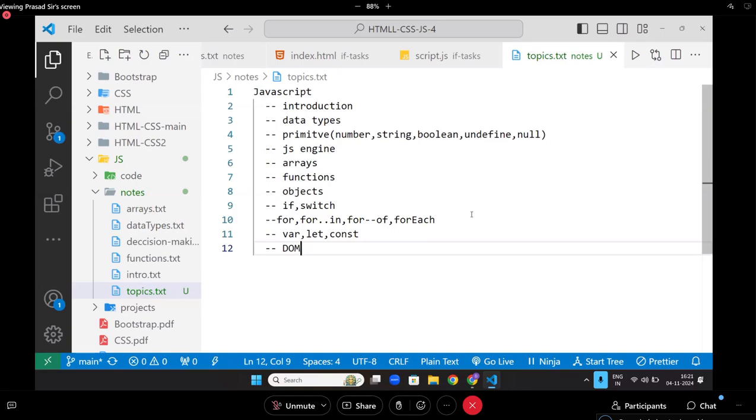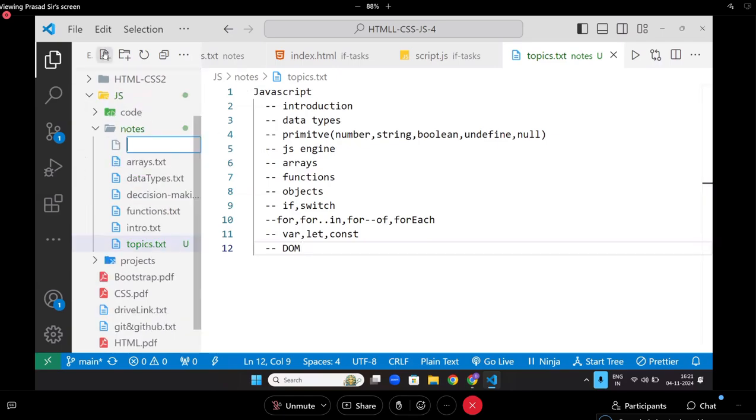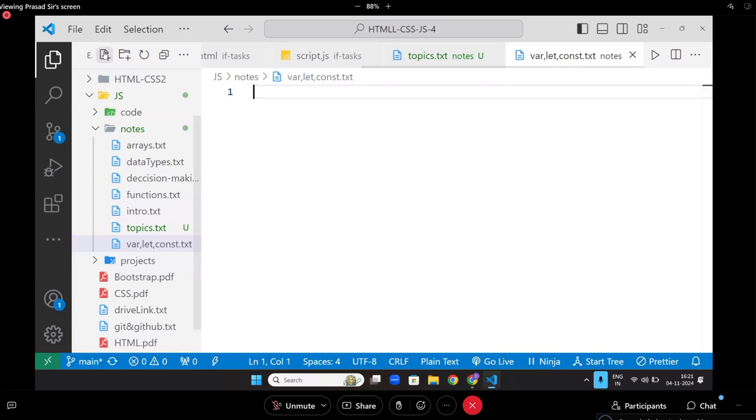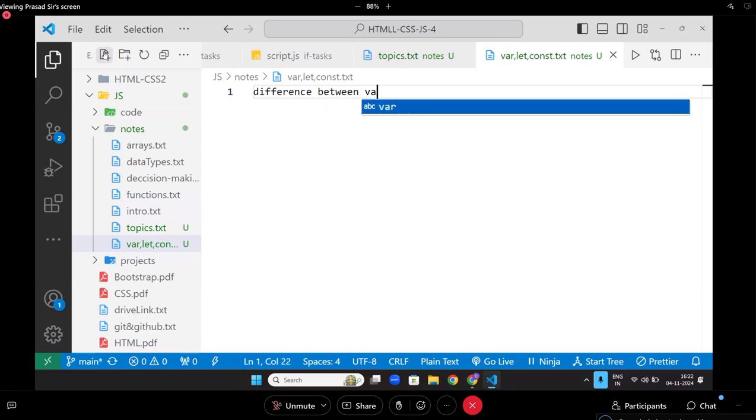Now let's see. Why we are discussing this one separately is because this is one of the important topics. Must-ask questions will be there. Difference between var, let, const.